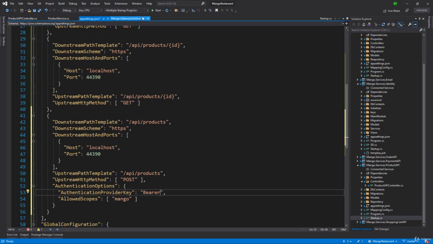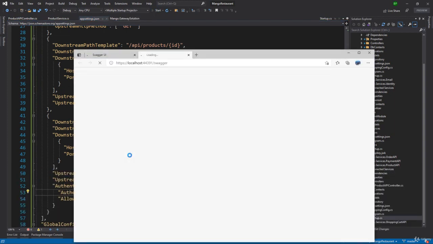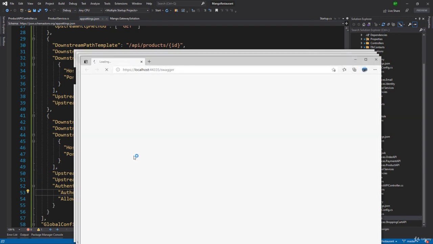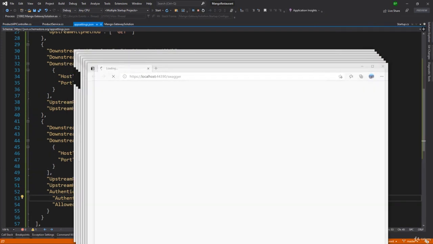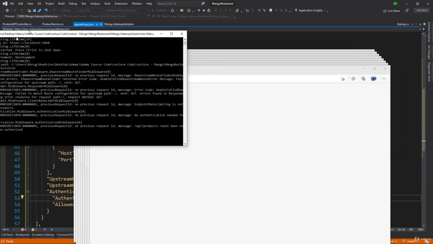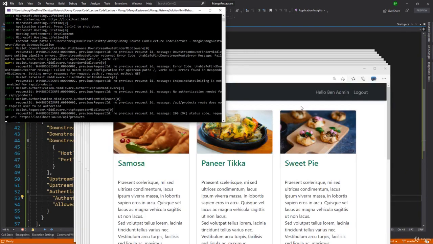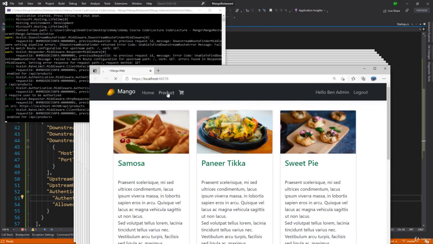So we will close this, and let's run the application and see if post actually works. In order to check the logs, make sure that you have the Gateway console window open. Perfect. Let's go to product here.